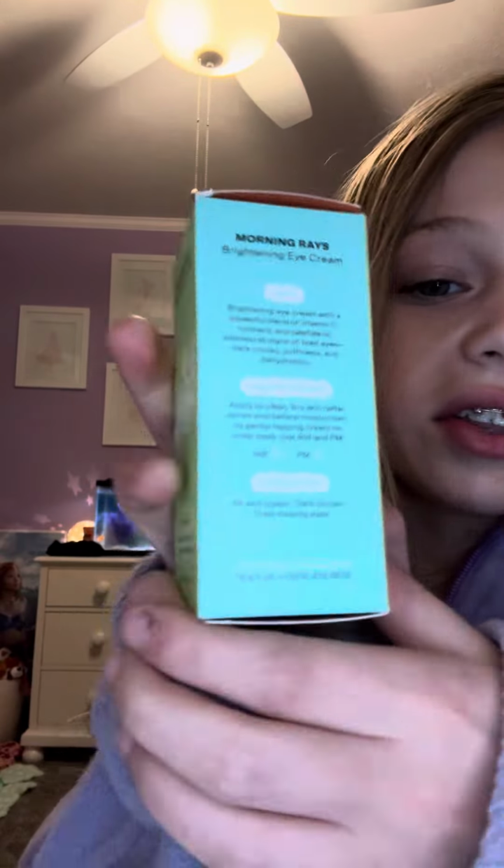It's dark in here. Alright, so here's the back. It shows all the ingredients. And then here's the side. It says Morning Rays Brightening Eye Cream. I'm a blank. How to use me, blank. I'm best for blank. So alright, let's open it up.